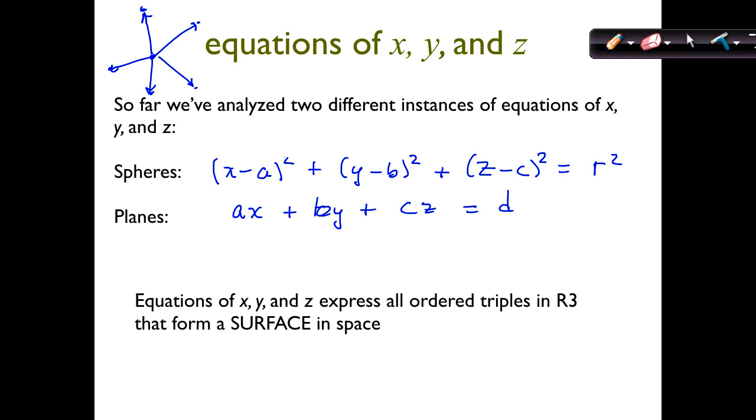And so the equation of a surface is always a single equation that has x, y, and z in it. Well, one of those could be missing, like z could be missing. It's still a surface in space. But generically, if it's a single equation with x, y, and z, it will represent a surface, like a sphere or a plane.